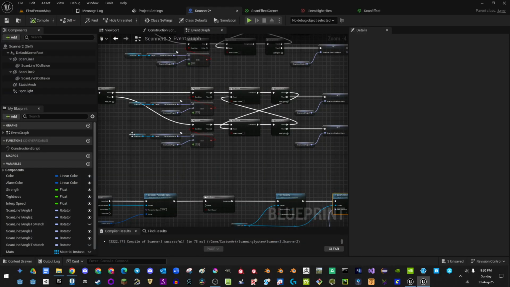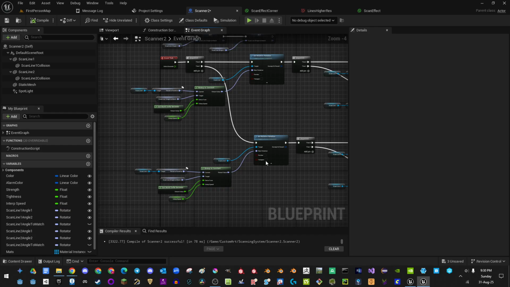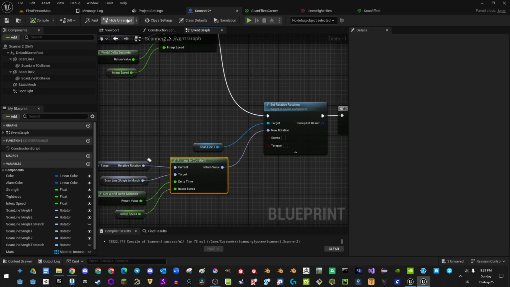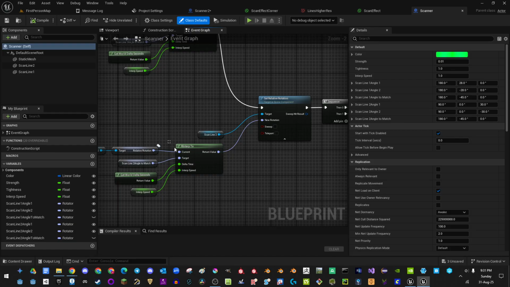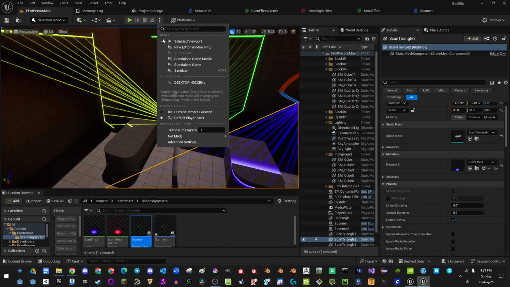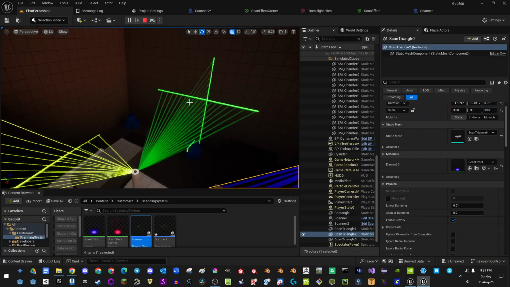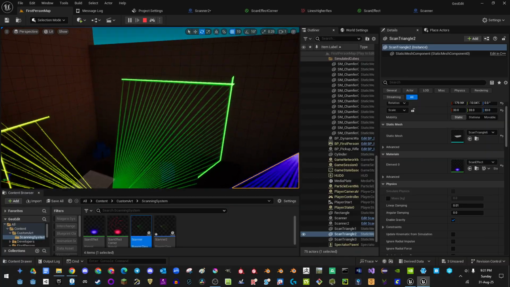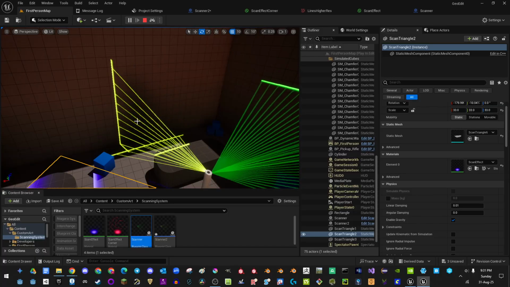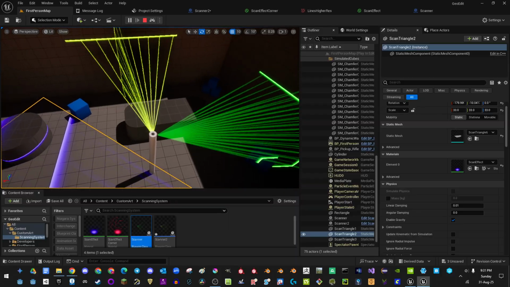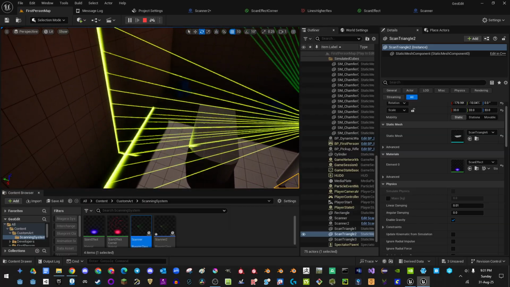And then a final distinction in the scanner here. This is just lerping up and down to make it the scan system. You can do it as both an rinterp constant, and I'll show you the other one, and just an rinterp too. One looks a bit more natural and one looks a bit more mechanical. I kind of like the natural one. See where it slows down and then quickly jumps back. And then this is the constant. You notice it goes very consistently even when it reaches the end. But this is totally a preference thing. Both work totally fine. The one I'm going to be setting up, I'm going to do as a constant.